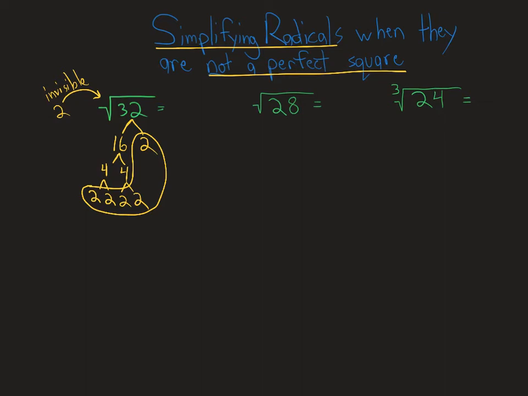So it's asking for a square root. Since 32 is not a perfect square, it's not like 49, which is 7 times 7 and you're done, the answer is 7. What we can do is look at the list of all these factors inside the 32. If we want a square root, we're allowed to take pairs of any number that match out of the 32.